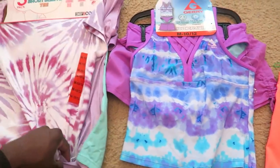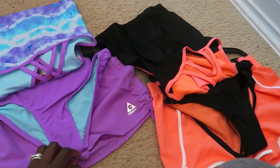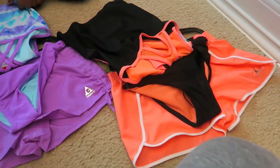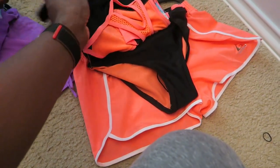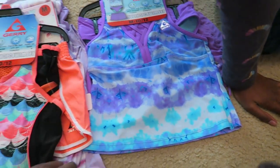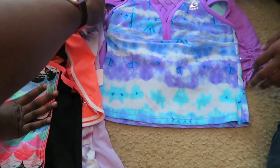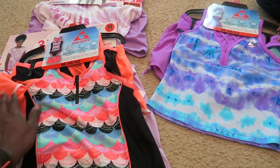So that's the clothes I got. These were $14.97, these were $9.97 each, and this was $9.97 as well. Girls, look — I bought you a bathing suit and some t-shirts and shorts! I knew you were going to like that one. Ava, do you like this one or this one? If you like the purple one I can exchange it. Oh, I like this one! Cute, right girls? We're ready for the summertime!